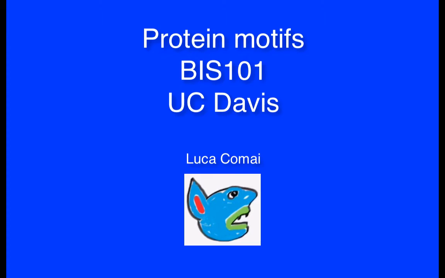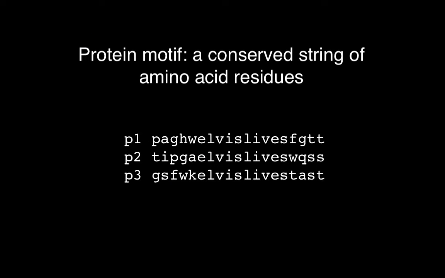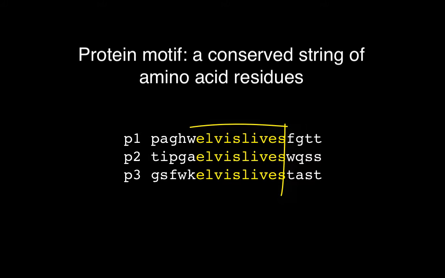Let's consider protein sequence motifs. We are going to use the active site of an enzyme as an example, but keep in mind that protein motifs correspond to multiple types of functional units. If we align the single-letter amino acid sequences of 3 different proteins, P1, P2, and P3, a highly conserved motif may stand out, such as the yellow boxed one here.